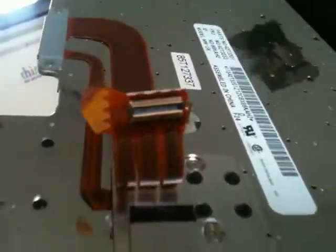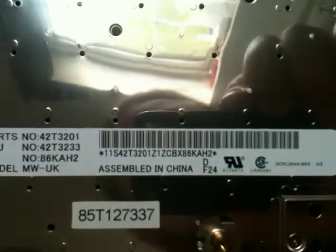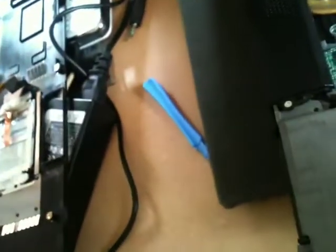There's the keyboard, my hand, with the ribbon connector. Just there. So the part number's off that. There we go. And the barcode. That's that. So again, just in case I didn't get it. Okay. And here's the palm rest with the trackpad.